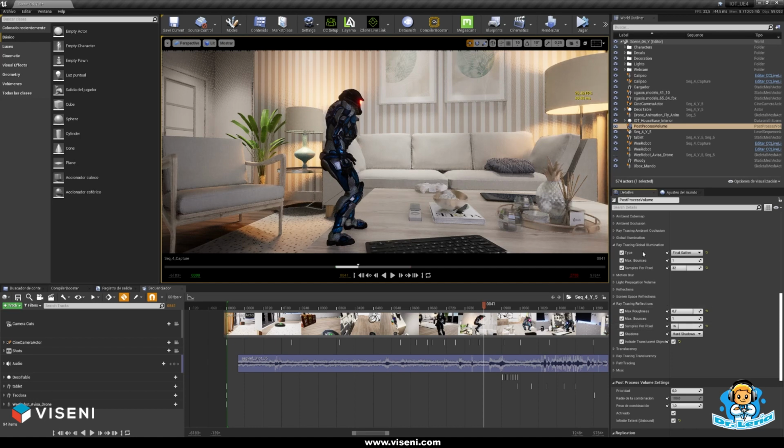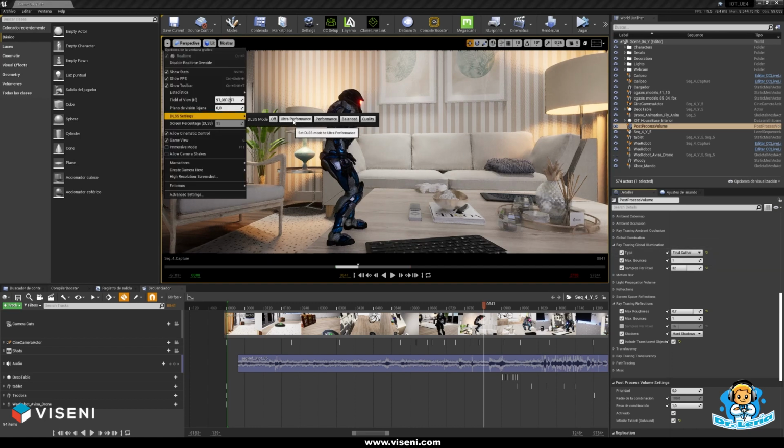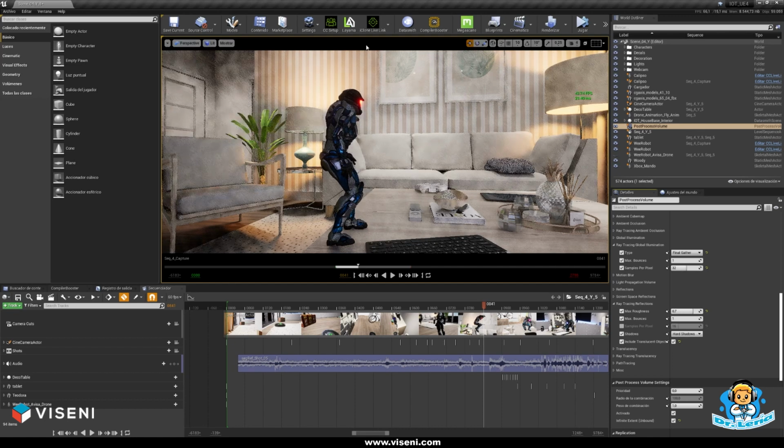If we check it, you lose some performance, okay? But in this case I used to do it in the same way, so I work in my scene not using samples per pixel, and when I want to do the final render, I check it. And now with this technique we have another great parameter. Like that we can work with the ultra performance working in our scene and use the quality mode for the final render.